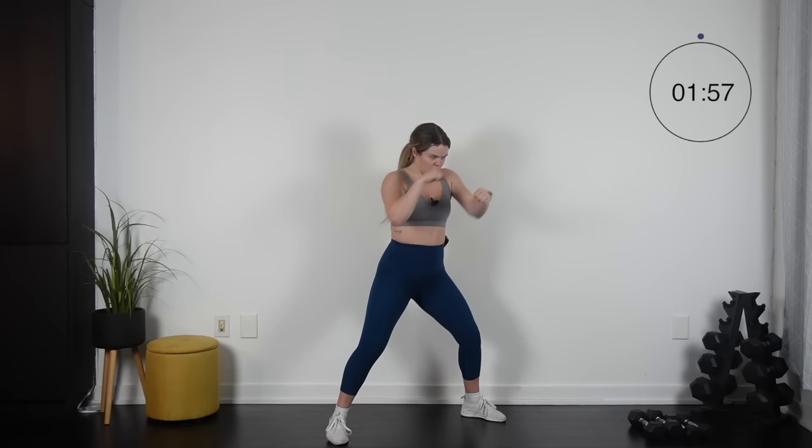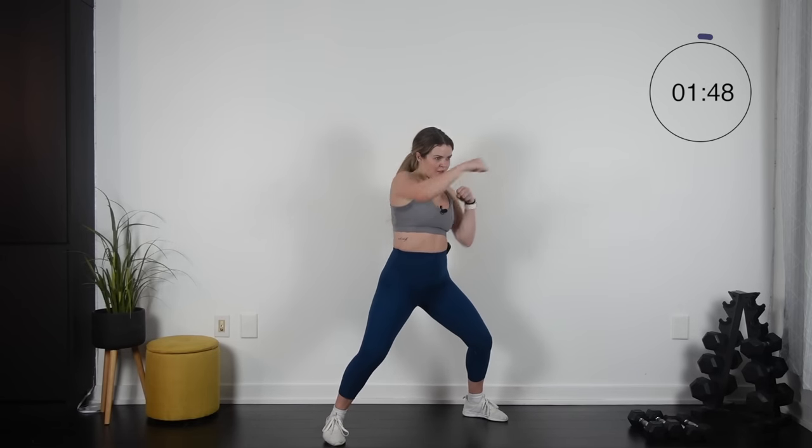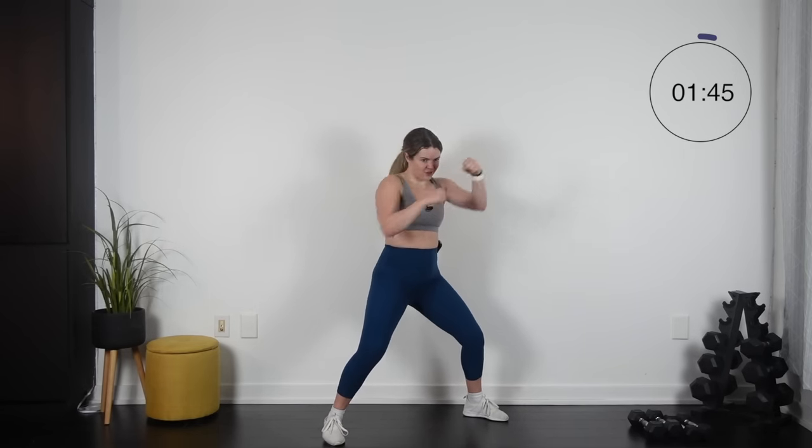3, 2, 1. Punch it out. Let's go, go, go. Strong arms. Core nice and tight, no bouncing. It's all arms. Head up, keep that focus. Just picture someone you don't like. It could be me, I don't care.